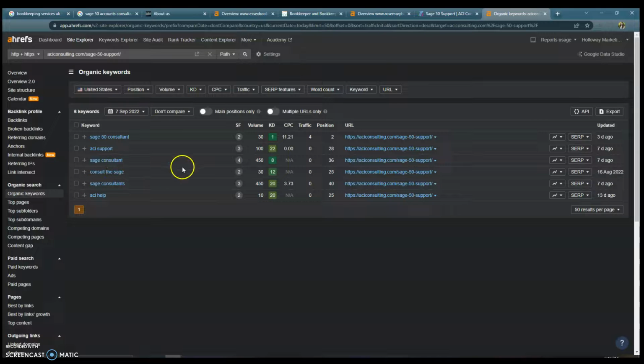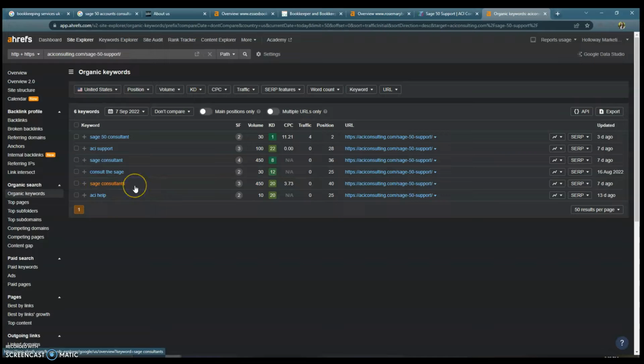So as you can see here, like Sage Consultant, that is a really high traffic keyword right there. That number's pretty low, so that tells me that you would be able to rank for that keyword pretty easily. So like I said, doing a back page with services, so that Sage Consultant or Sage 50 Consultant, I would maybe do Sage Consultant because it looks like there's more higher volume, and also have Sage 50 as well. And the more you have it on that site, the more that you'll get indexed higher, right? And also getting that amount of content. So that'll really get you into that top position to really get those consumers going to your website.